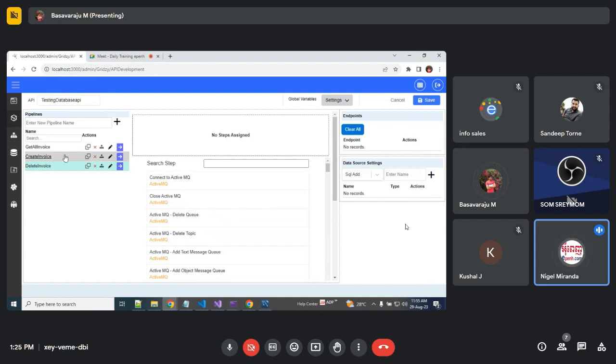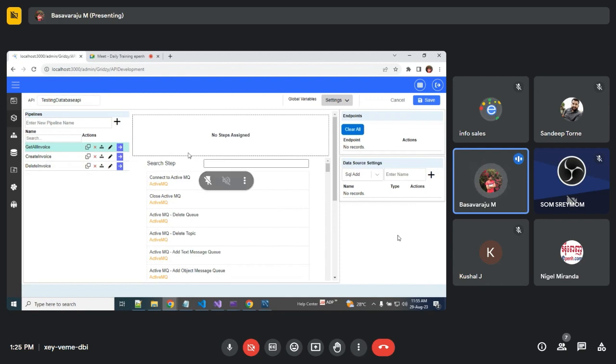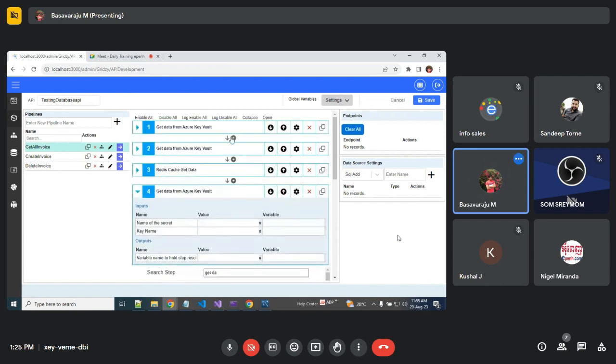Okay. So let's start one. Get all invoices is one endpoint, right? So what do we do with it? In my scenario, I want to read database data from MySQL because all the invoices are stored in MySQL, right? So I can create get data MySQL. Here you can add multiple steps. These are a sequence of steps, that is nothing but our business logic, and this business logic can be mapped to an endpoint.